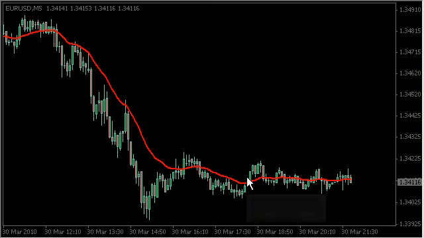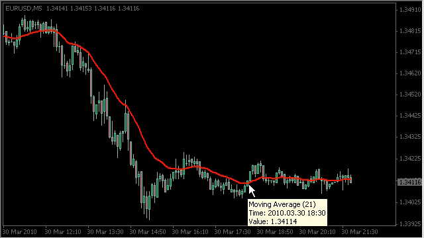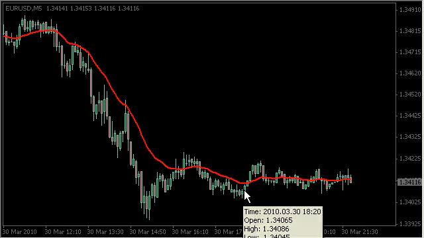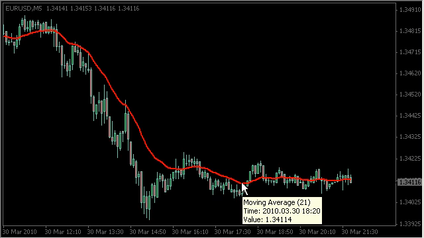Then up here, we're not going to buy on the cross of the moving average because we can see that price does come up and spike through our moving average quite often. We're interested in the direction of the moving average when it crosses. So at this point here, it's crossed here, but it's flat. So we're not going to take a trade.